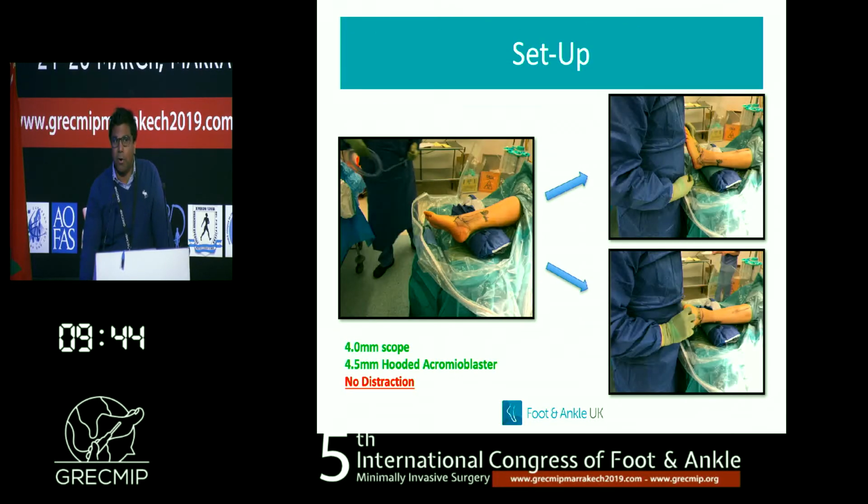The setup has to prioritise the lateral hindfoot endoscopy. That is the key thing, and if it's not well set up, there will be a fight for trying to get this done. So you have to ensure that you can get a good lateral position. Usually, the hip can be externally rotated for you to access the ankle or the talonavicular joint. If there's little hip external rotation, then you can release the back support to allow the patient to come back once you've done the lateral side. But the priority is making sure the lateral side is well set up. I use a 4mm scope and a 4.5mm hooded bone shaver, and no distraction.